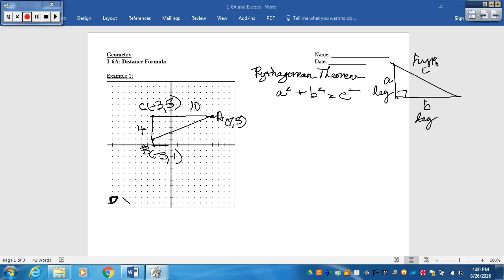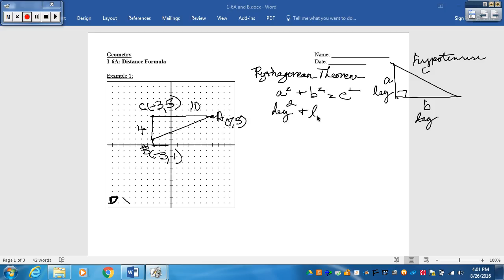Now the hypotenuse, I need you guys to go ahead and understand where it's always going to be located. The hypotenuse is always across from the right angle. Okay? It's always the longest side of the right triangle. And so one of those two ways, if you remember the longest side or it's across from the right angle, it doesn't matter to me, but you understand that C is always the hypotenuse. The legs can interchange. A and B can switch spots, but C has to remain on the other side of the equal sign.